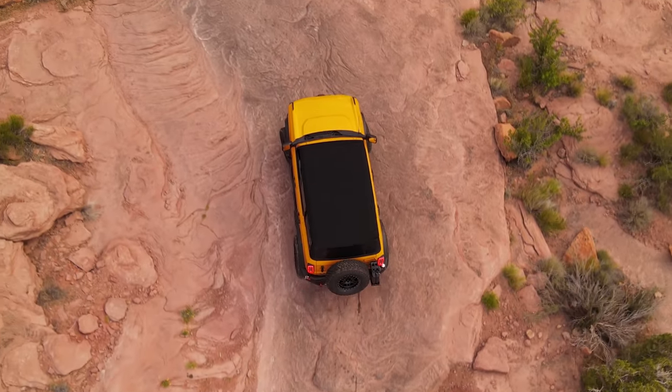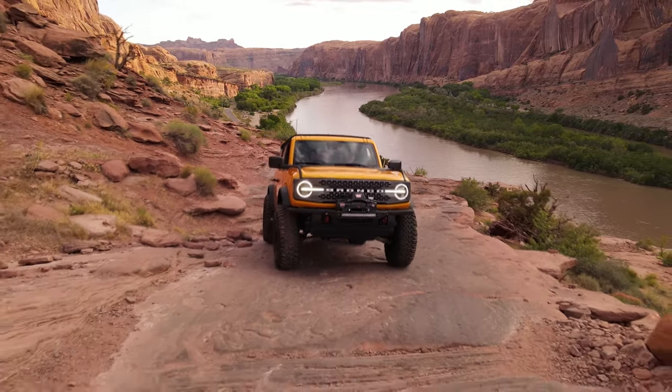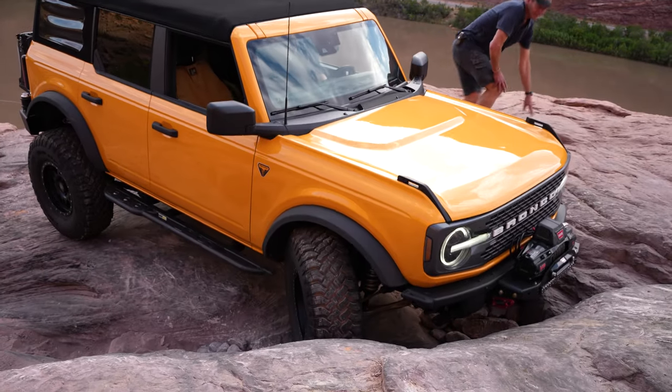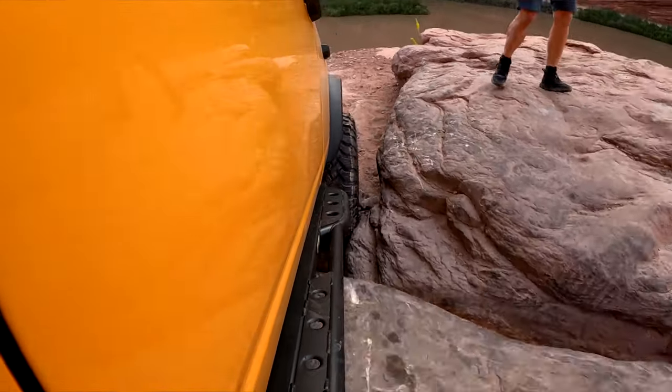Mark's just going to get out of the way. Yeah, about there. A little tiny bit left to start with. Yeah, there. Now a bit right. No, cross. Yeah, right. No, left a bit, left there. Cool, go straight now. Go give it some.